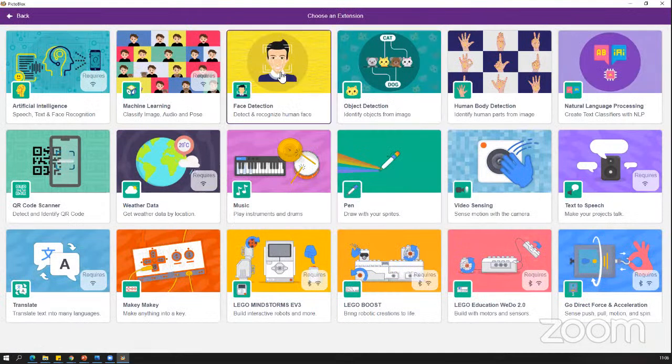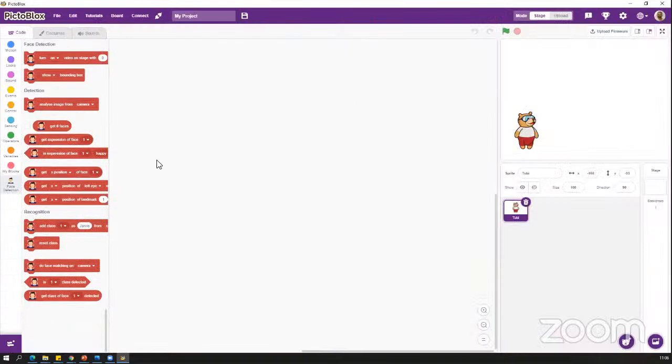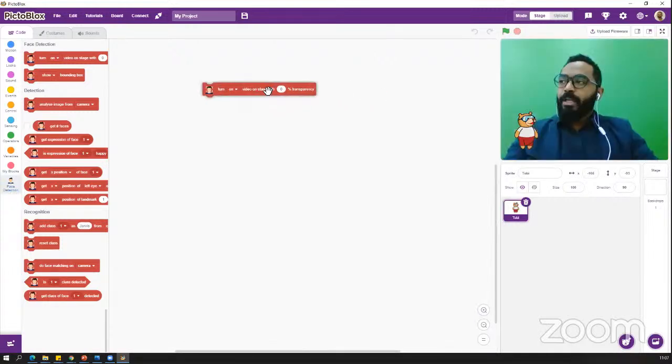So you can just keep getting more blocks, like talking about face detection here. If you just click on it, it keeps importing and generating more blocks that you can use to make a very simple face detection project, right? This here is a new palette called face detection that I just added. And simply, you use the camera block and click on it, it opens the camera that you're using on your mobile phone, because you can use the software on your mobile phone or your computer or your tablets, right?